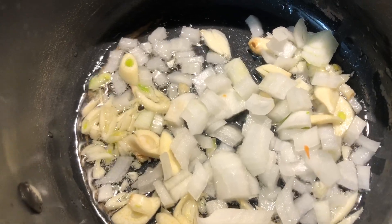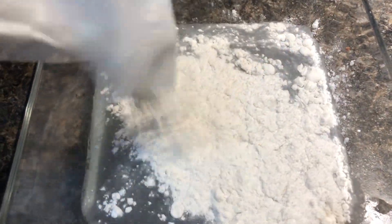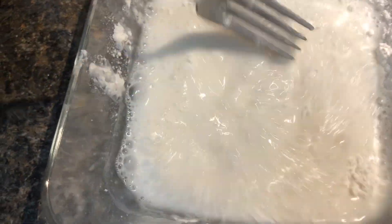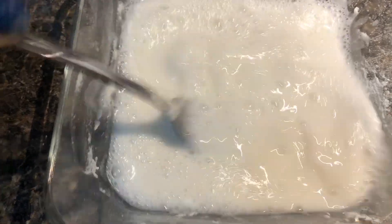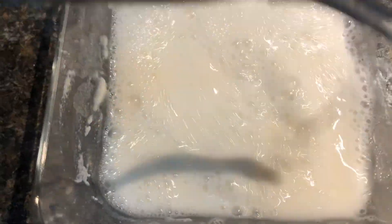So first what we're going to do is stir fry the onion and the garlic. While I'm waiting for the garlic and onion to cook, what I'm going to do is combine the water and the flour and mix it together. I'm just going to eyeball this, but probably like half a cup or something. Did I mention that we need soy sauce? Yes, we need soy sauce. I can't find my whisk, so this is what I'm going to do. When it comes to anything that requires flour to thicken, I just gradually put it in — I don't just put it in right away.